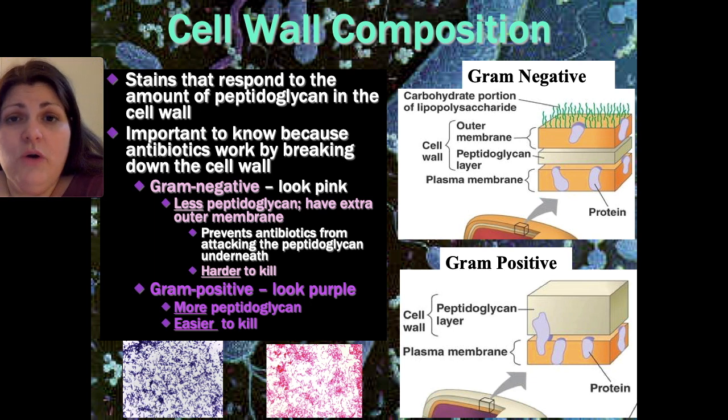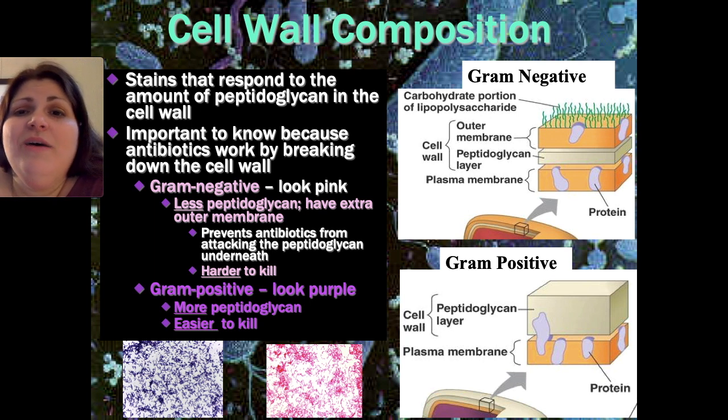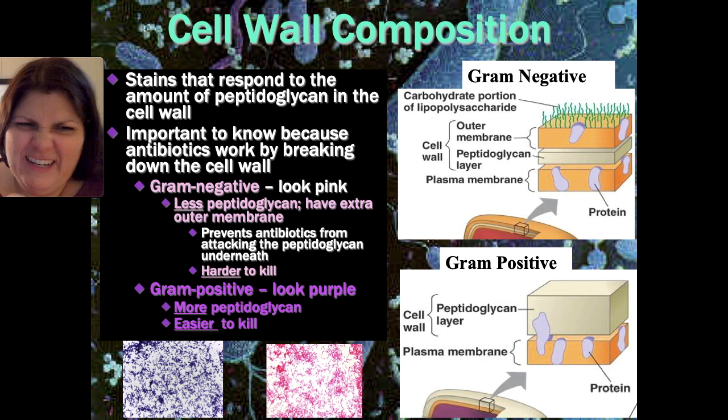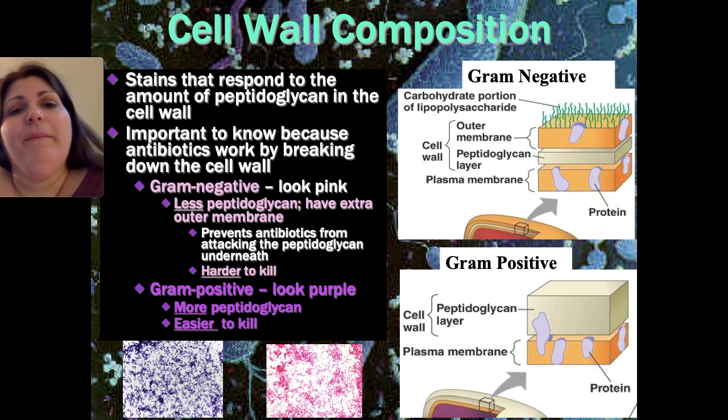You will need to know the difference between gram-negative and gram-positive. I don't care so much that you know the color. What I care about is that you know that negative means less peptidoglycan, an extra membrane, and they're harder to kill. Think about it being a negative result. That's bad news. Or gram-positive, it's good news. Hey, there's antibiotics, you can treat it. More peptidoglycan, easier to kill. Let's pause here to review.